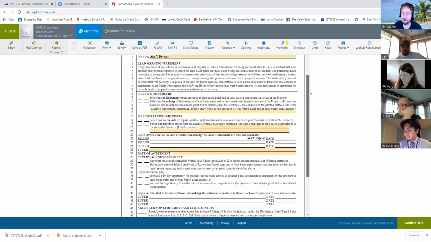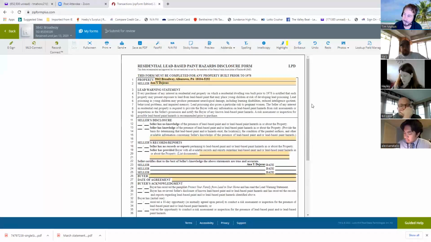So we're as far as we can go on this form with the listing. After you have these forms back in the office, you're going to scan the seller's disclosure and the residential lead paint disclosure, if you have one in that case, and you're going to put that into the multi-list when you put the listing in the system, or you're going to have someone do it. Those forms get uploaded to the listing.